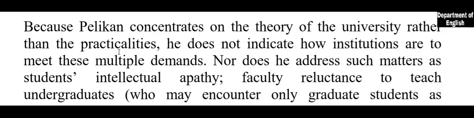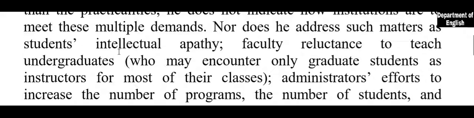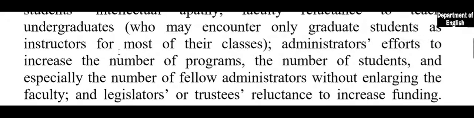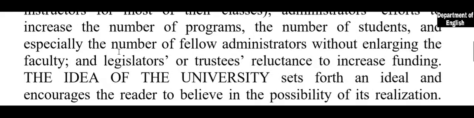Because Pelikan concentrates on the theory of the university rather than the practicalities, he does not indicate how institutions are to meet these multiple demands. Nor does he address such matters as students' intellectual apathy, faculty reluctance to teach undergraduates, who may encounter only graduate students as instructors for most of their classes, administrators' efforts to increase the number of programs, the number of students, and especially the number of fellow administrators without enlarging the faculty, and legislators' or trustees' reluctance to increase funding.